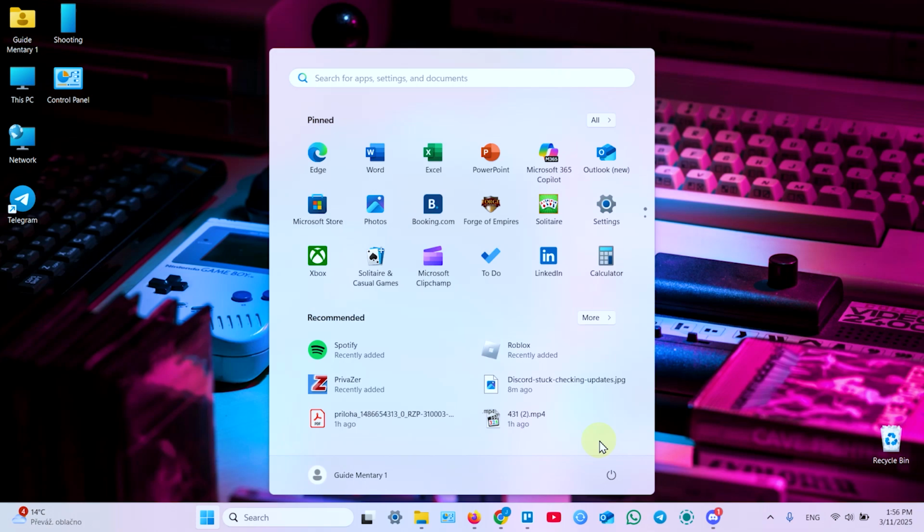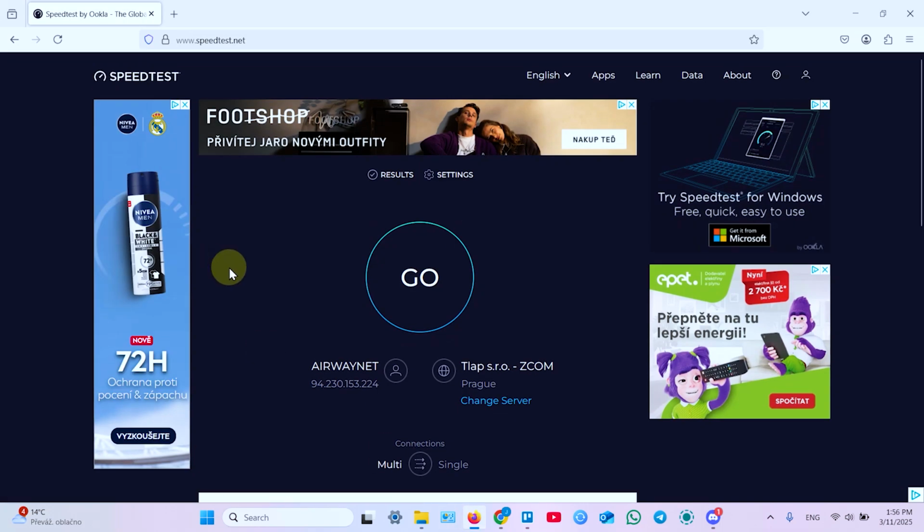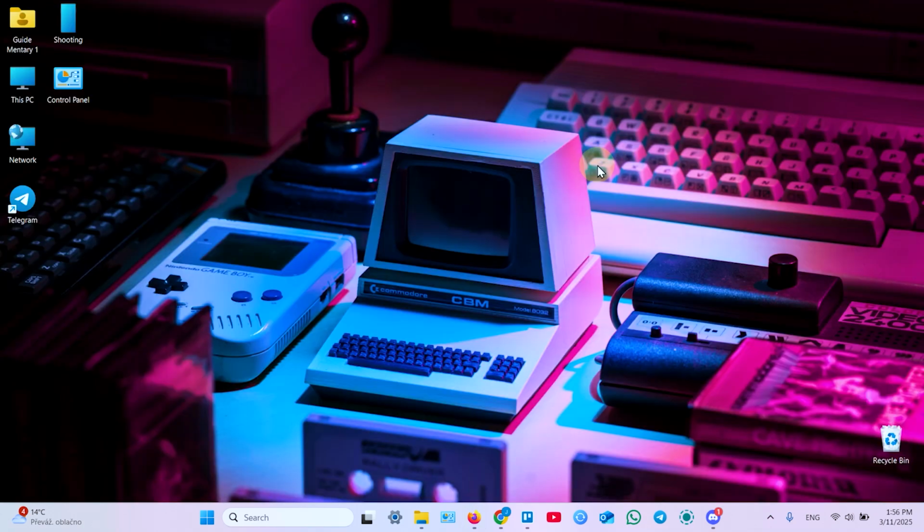Sometimes the simplest things are the most effective. Try just to restart your computer and then launch Discord once again. Also test your internet connection. For example, open a web browser, go to speedtest.net and run a speed test. If you have such an option, you can try to connect with the wire instead of Wi-Fi and try to launch Discord once again. One more simple solution is to temporarily disable your firewall.